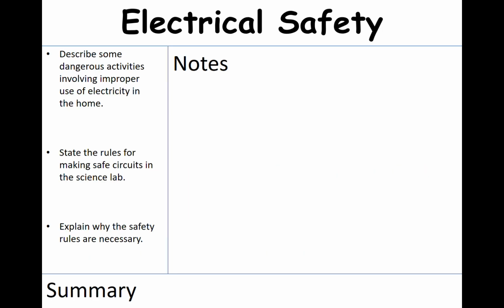Now we'll draw out our notes in this fashion. We'll have electrical safety written across the top, and you will have a large margin, about 1/4 of the page, for you to write your learning objectives. You should then write in your notes any answer to those learning objectives on the left. Finally, you'll write a summary at the bottom, and the summary will be where you write what you have learned today in your own words.